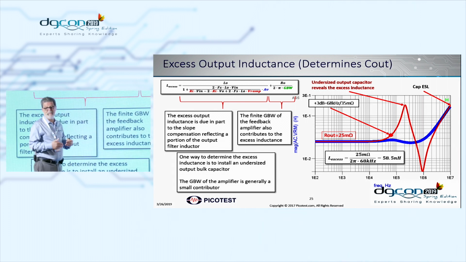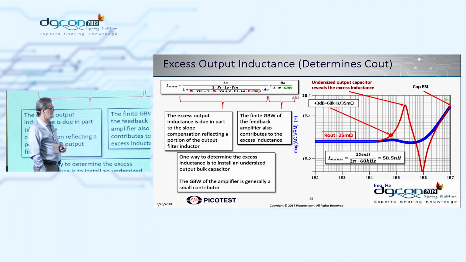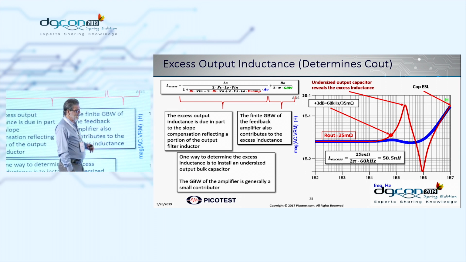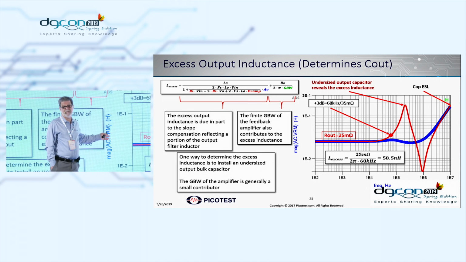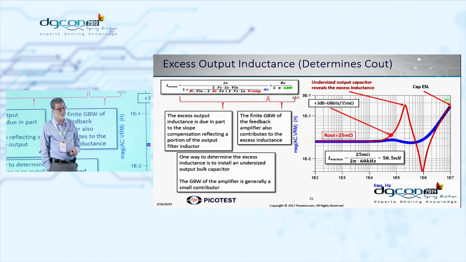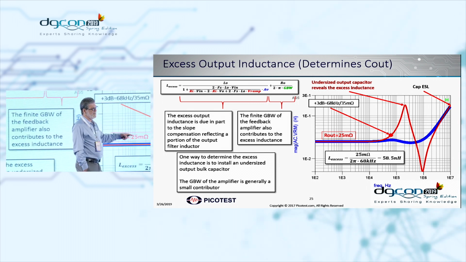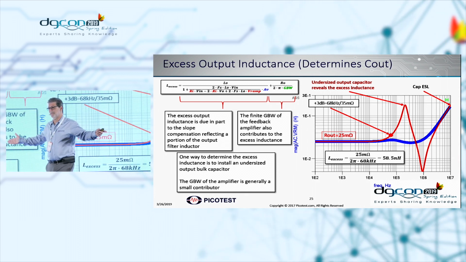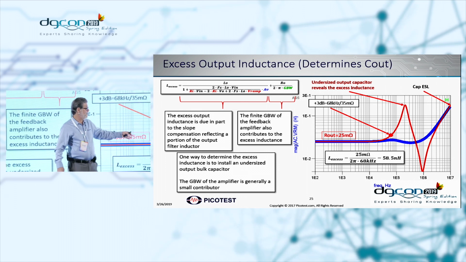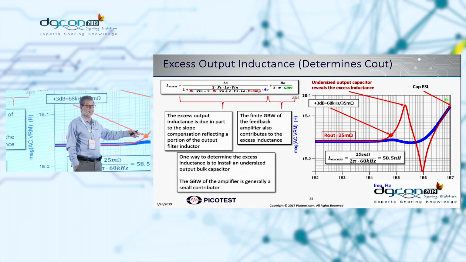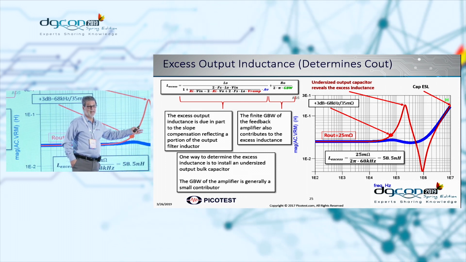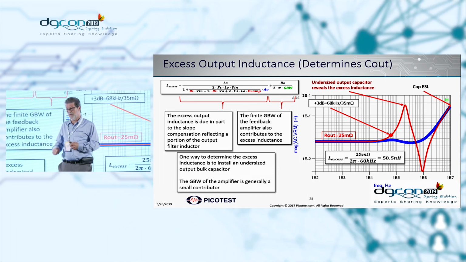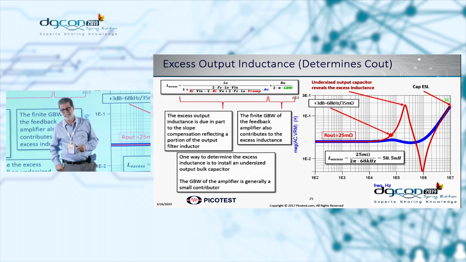We can compute the value of the bulk capacitors needed. We can compute lots of different things once we know that. In fact, this is what I used to solve Xilinx's problem. I was able to see their excess inductance because the caps were too small. And of course, I did tell them that there was a simple solution because we absorbed that inductance by adding more capacitors. And if they just added another 25,000 microfarads per output pin, they would actually be just fine.